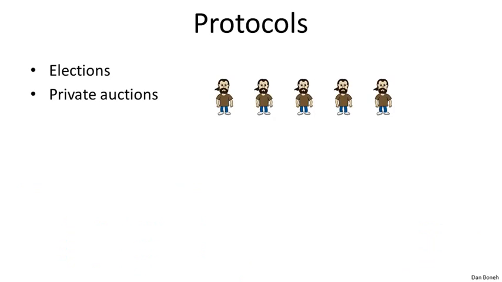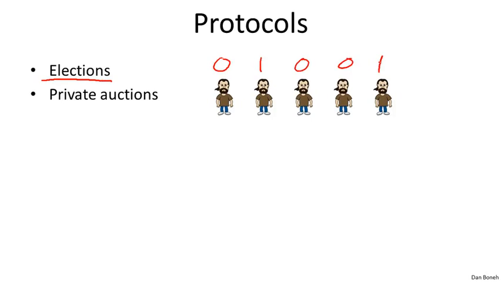Another application of cryptography has to do with more abstract protocols. But before I state the general results, I want to give you two examples. So the first example has to do with election systems. So here's the election problem. Suppose we have two parties, Party 0 and Party 1, and voters vote for these parties. So for example, this voter could have voted for Party 0, this voter voted for Party 1, and so on.